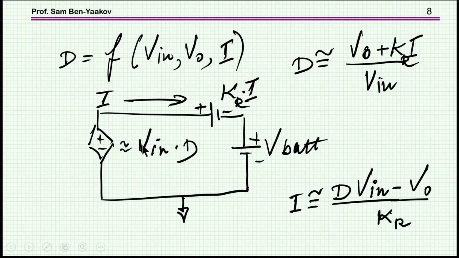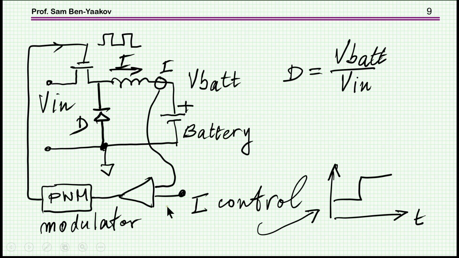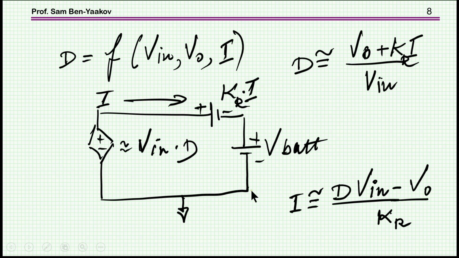So in the current mode control, what we have here is in fact a very fine control of the duty cycle that is increased a little bit so as to move to another point with another current, with another voltage drop here, such that the new duty cycle times V in is again equal to the total voltage drop on the circuit, and the voltage drop depends on the current.